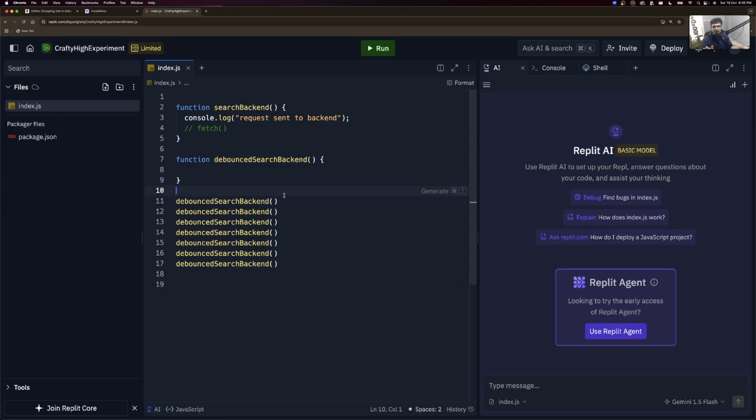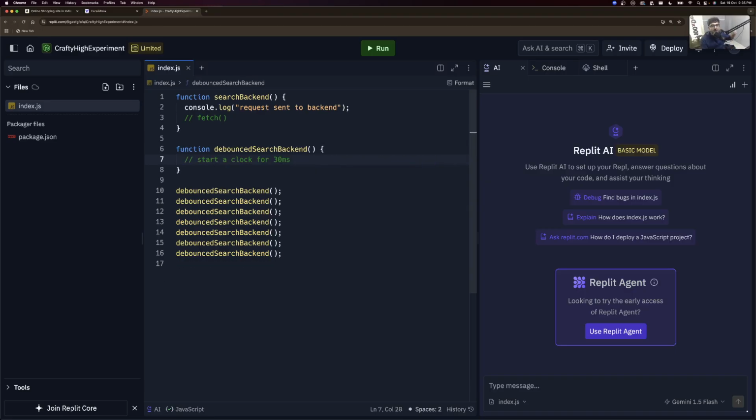We want that for all of these, this guy will not call the search backend. For the last function call, it will call the search backend. Let's see, does that work? How can you write this logic over here? What do we want? Whenever I get called, I want to start a clock for, let's say, 30 milliseconds.